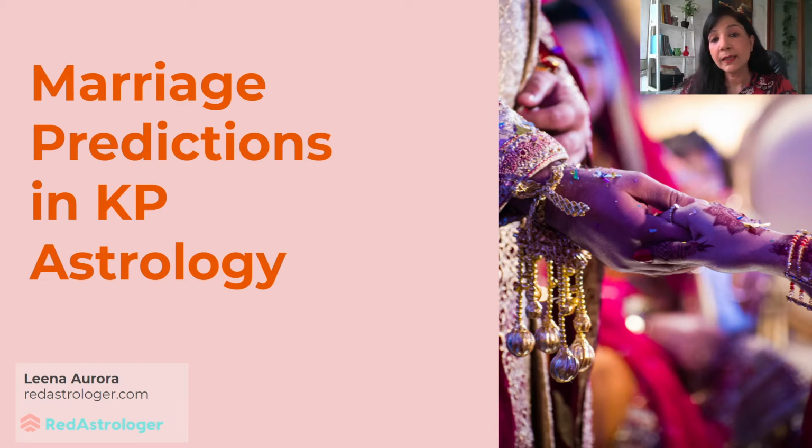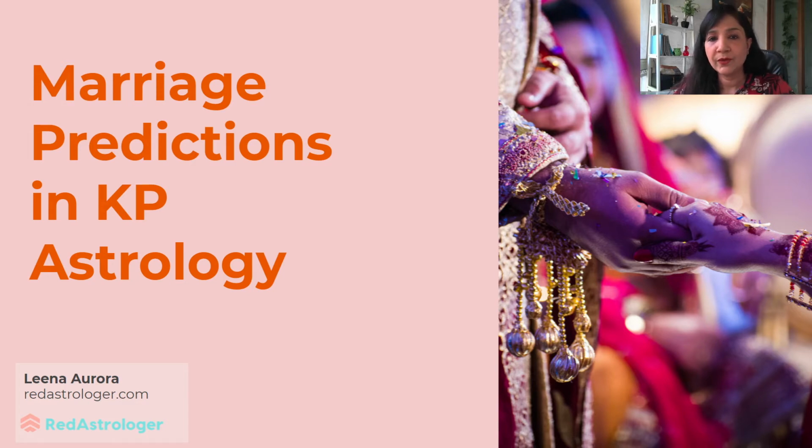You have to understand what is sublord. These are 9 subdivisions. Now in Vedic astrology, the house and the lords give results, whereas in KP, the cusp house, its star lord and sublord give results. So in KP, the most important rule is the 12th house to every house negates the event, and 2nd to every house strengthens the event. And the star lord decides the main result, and if the sublord denies the event, then the event will not occur.